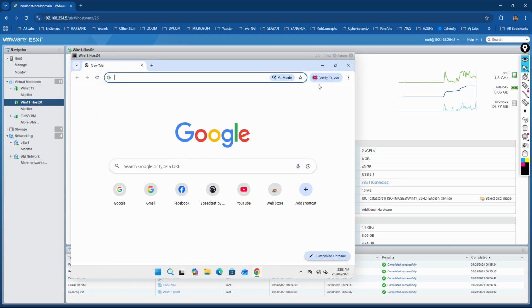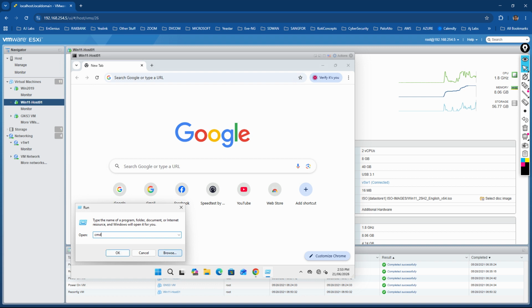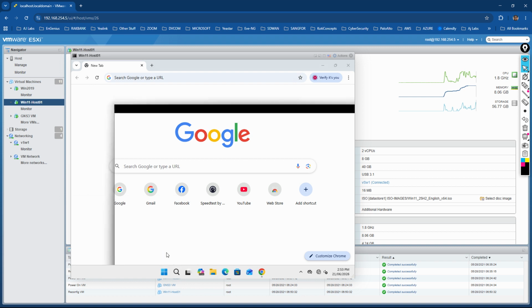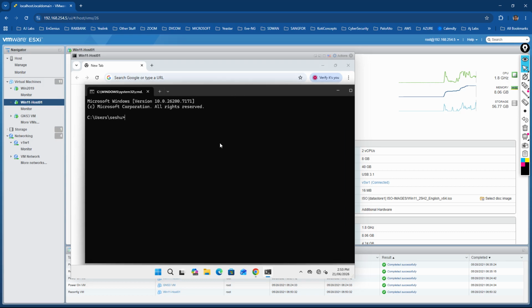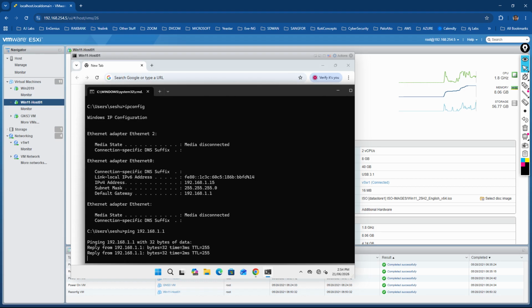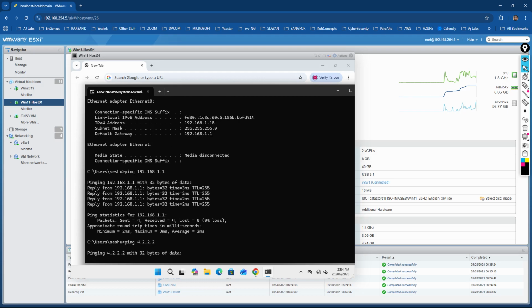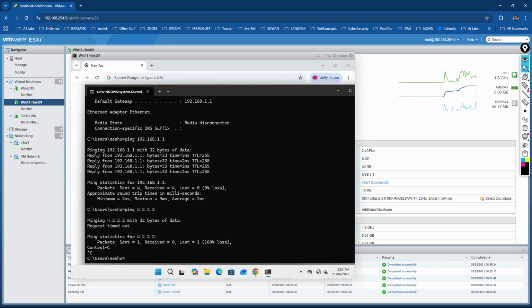Then after that, what you can do? Right click, go to Run, then type here CMD. Then after that, you can type ipconfig. Anyway, I already showed it to you, but for another confirmation through the Windows command line, ipconfig, and this is the IP address. Try to ping 192.168.1.1. Congratulations. Okay, but let's try to ping 4.2.2.2 from my router. Did you see here? Let's keep this one pinging continuously, guys. So you can put -t, then it's going to ping continuously.